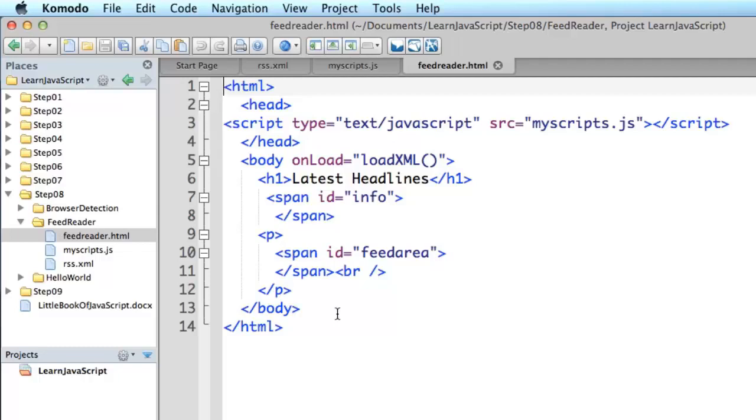That has two advantages. One is that it simplifies the structure of the HTML page. It's not messed up with lots of JavaScript embedded into it. And the second thing is, if you have a website with 100 pages, each of which needs to use the same JavaScript, then you don't need to copy that JavaScript time after time into each of those pages. You just have one JavaScript file, as here. So here I have the script tag with src, which defines the source file, and that is myscripts.js. Let's see what's in myscripts.js.